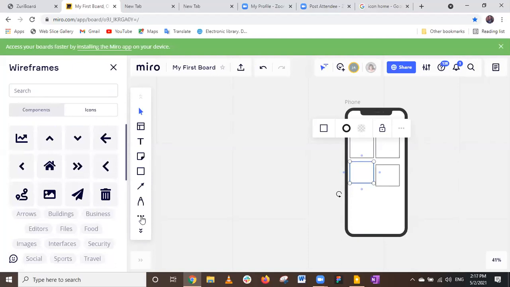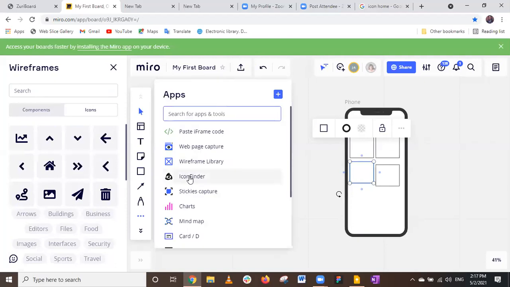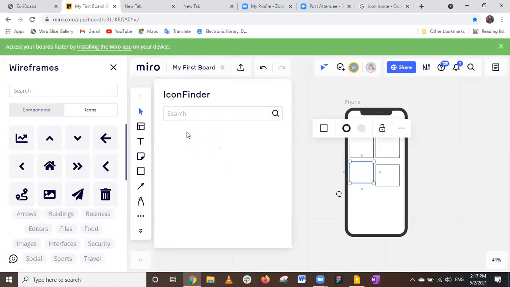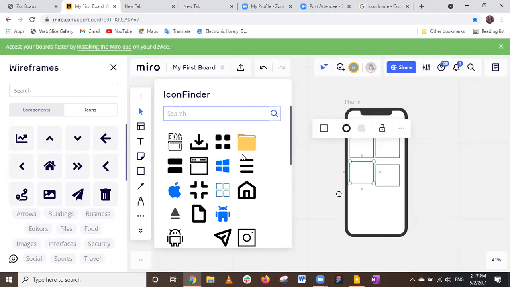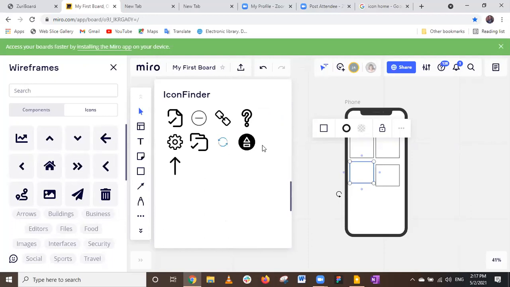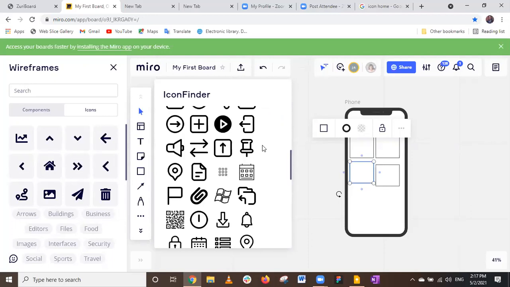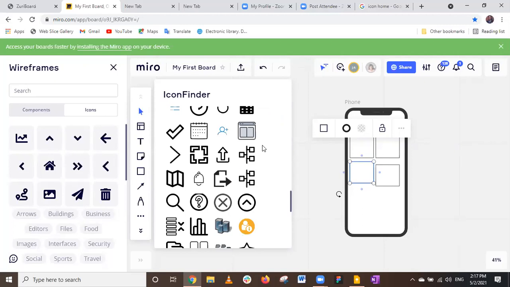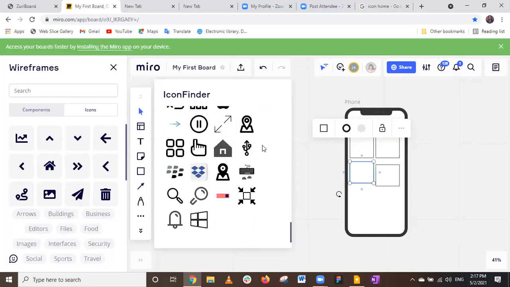Icons. Okay. All right, so let me show you guys something very, very important. This is an icon finder. With this icon finder, you can find a whole lot more that you could not see in the wireframe library. You just scroll down. I think it's unlimited. You just keep going down, more stuff just keeps coming up. You get what I'm saying? I don't know where they're getting all these icons from, but whatever you need to work with, you will find it here.